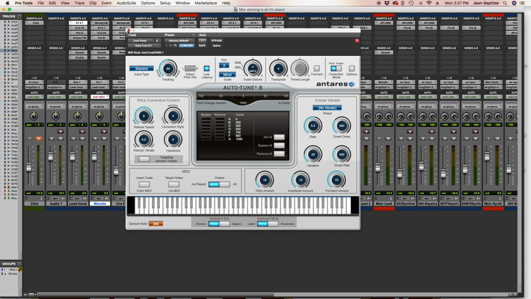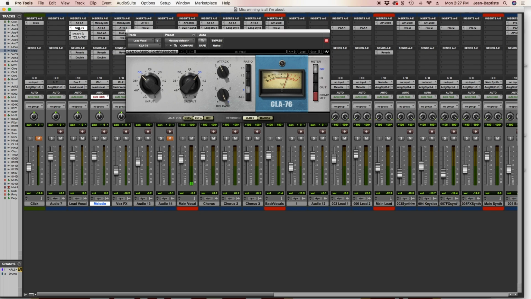Speaking of character, I want to show you the second thing that I use, which is a compressor. Now, I'm not fully compressing right now, because what I'm looking for is to work on the tonality, for sound design purposes. That's what I'm going after. I want the vocal to be warmer, and I want to play with the tonality. That compressor, for some reason, adds some bass into my vocal that I really love and appreciate. Obviously, it's warmer, and the whole sound is more rounded, and that's exactly what I was looking for.